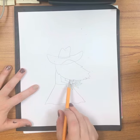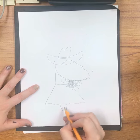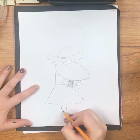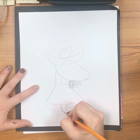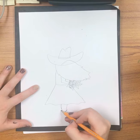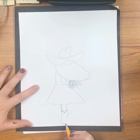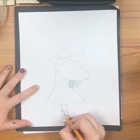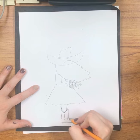All right, so she's holding flowers, this is her arm, her dress, her skirt, and now we're gonna draw some legs, but she's gonna be wearing some boots, so don't want those legs to be too big, look weird. You can see me messing up here. All right, so it's gonna be toot, toot. Then this is a cowboy boot, cowgirl boot. It's gonna go down. Here it's gonna go out just a little bit. And then here's our heel of our boot. And of course, you can design your boot if you want to, but it's kind of small, so you don't really need to. And then you're gonna have just a little bit to show on the other side. Boop.